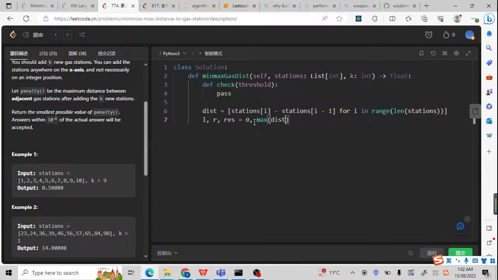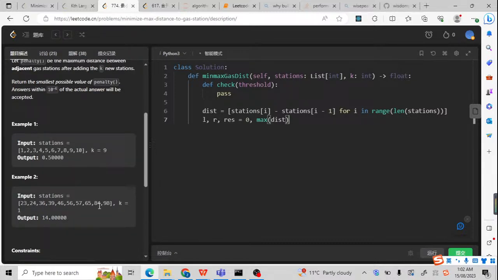So when we have a distance like here or here, our guess, the maximum, can be the maximum distance. It means we don't need to insert any numbers. So this is the max, and this is the R pointer. It should be the maximum of distance if we don't insert any numbers.